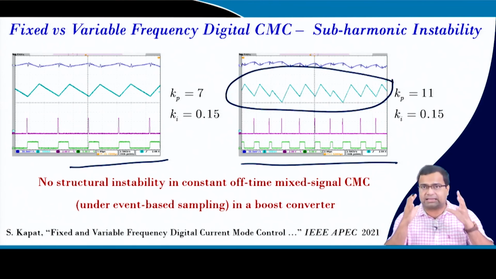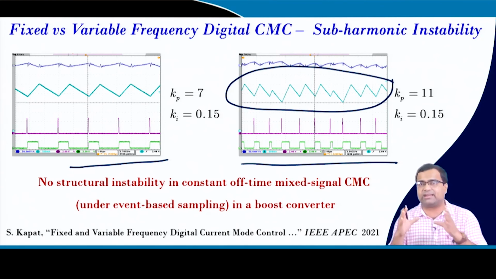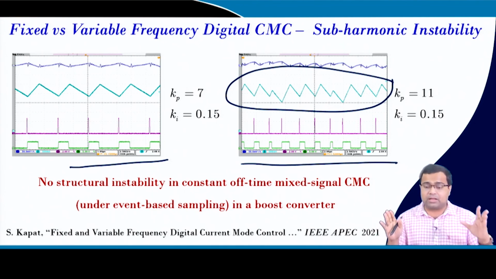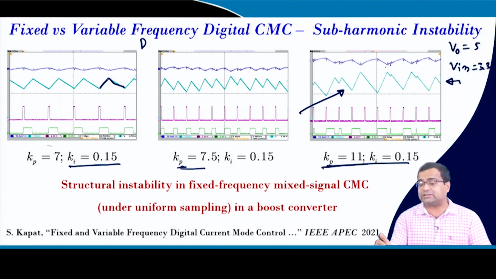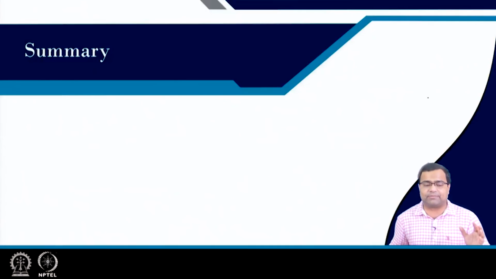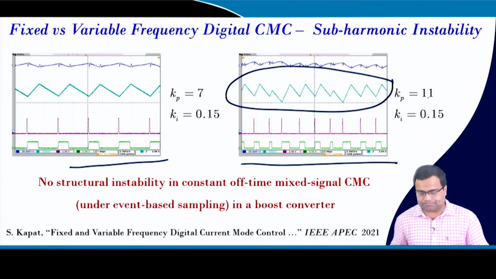So, at the end I will say, when you go to digital, and you are talking about fixed frequency and variable frequency current mode control, the variable frequency control inherently provides the inner loop stability, there is no problem. Under closed loop also, even for low duty ratio, it offers better structural stability, and of course it will offer superior performance, because if you increase the gain, then you can speed up the response, whereas in the previous case you cannot because of the stability problem. So, you can actually increase the performance using this variable frequency control.